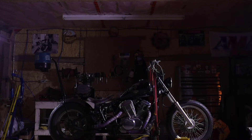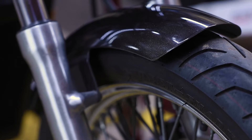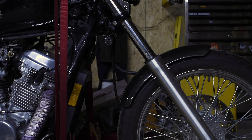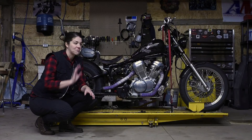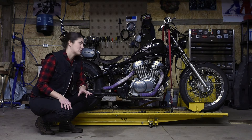I started with my front fender. I needed to keep a bit of a front fender but wanted it to be a lot smaller, so I taped off the parts I was going to cut just to see the overall shape, then got out my angle grinder and hacked them off. Rounding them up took a couple of tries to make sure they were even — I'm a fairly symmetrical person.